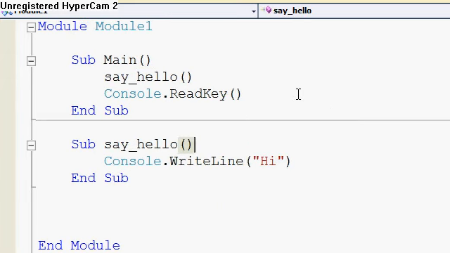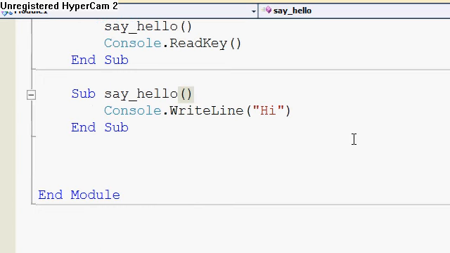And that really basically is what a sub is, okay? Now in this particular case, it probably would have been easier for me to use Console.WriteLine("hi") in the main. But keep in mind that these sub bodies can be as long as you want them to, and they can carry out very complicated procedures every time they're called. Okay, so those are subs.